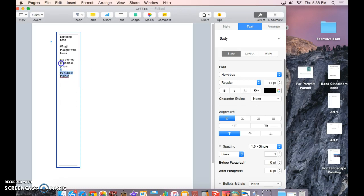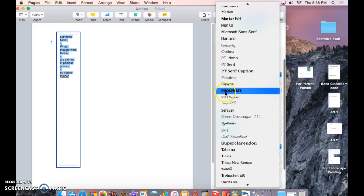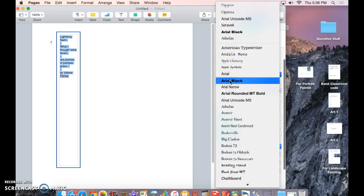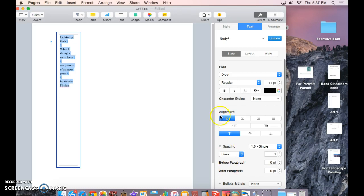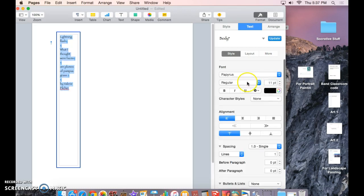To work with the text, I'm going to highlight it, and then I'm going to start working right in here where it says font. The first thing I want to do is pick the particular type of font style that I want. Because we have such a narrow space, you may want to stay away from those really heavy letters just because they take up so much space that it might be difficult for it to fit into the box. But really any of the other fonts, as long as they're readable, would be a good font for you to use. So I'm going to go ahead and pick one. And then I don't really like that one, so I'm going to pick a different one. I like that one better.